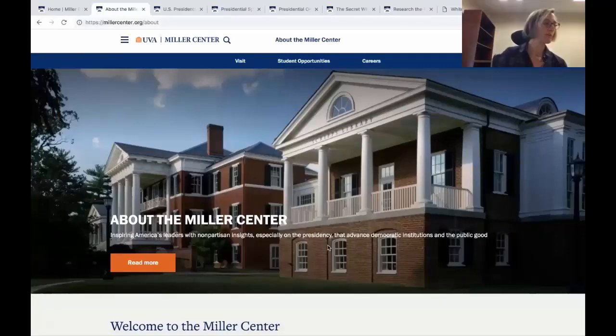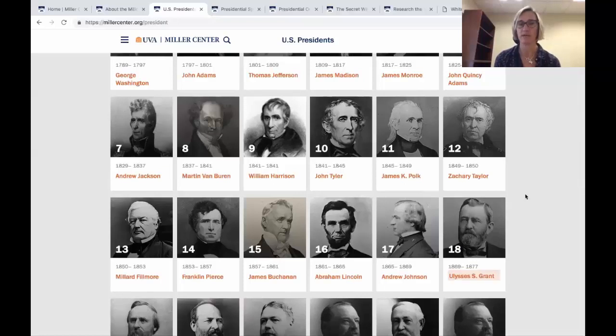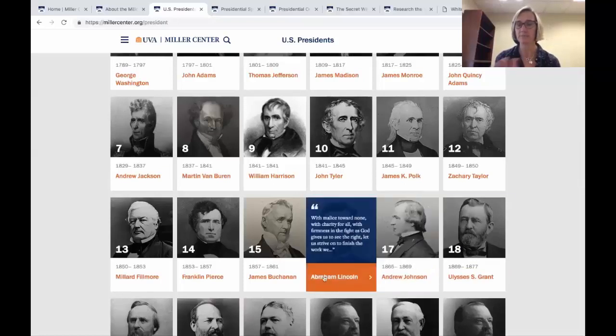The first one I'm going to start with is our American President website. It's called the U.S. President, and this website is good for general users. This is not for your deep scholars that want to do scholarly research. This is for your students who come and say, I need to find some information about any given president. And this website has authoritative essays that are written or reviewed by experts and supporting materials such as speeches and public programs. So I'm going to just click on Lincoln as an example to show you.